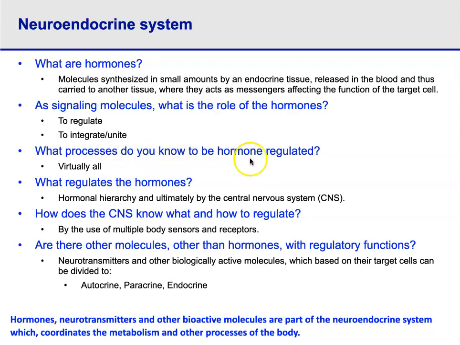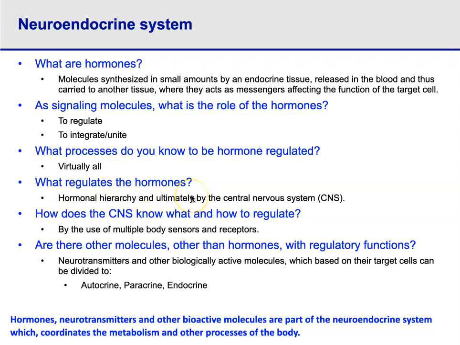What processes do you know to be hormone regulated? Virtually all. I cannot think, off the top of my head, of any pathway or any function that is not somehow regulated by hormones. Someone might say, well, perhaps taste or smell, or vision for that matter. Even these processes at some point will be regulated by a hormonal function. Even if it's just expression, that's still hormonal regulation.